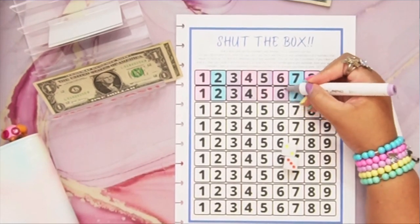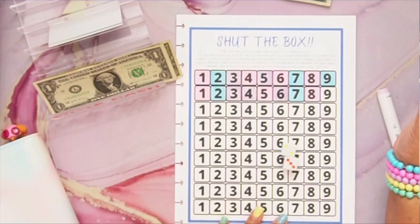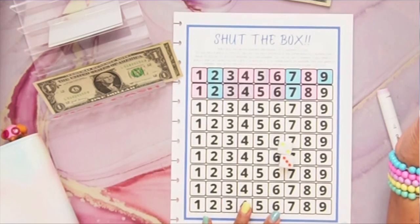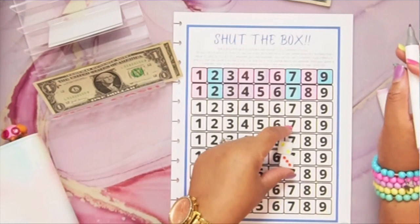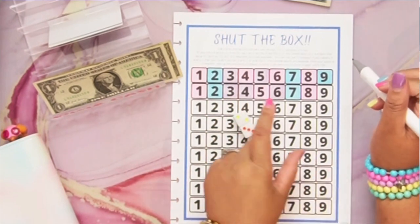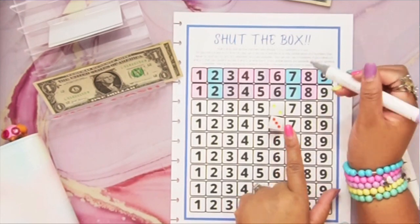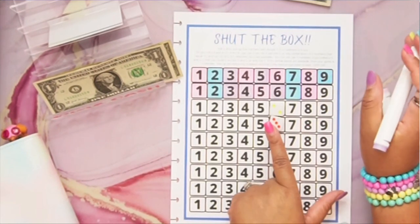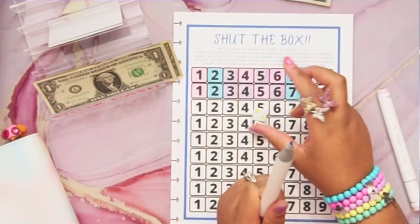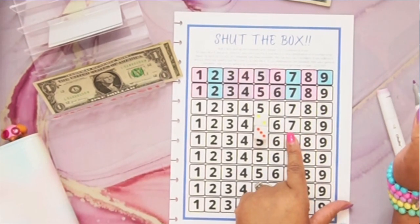Now, you're not supposed to keep going, well, I'm sure not, once you hit the last roll, right? So, question for all you shut the box fans. I'm not supposed to roll again. Once I roll and I get that combination, I'm supposed to be finished with the game, right? It's not continue to roll until you can't take anything out. I think I should have kept going, right? Or no? Let me know in the comments, because this is my first time.